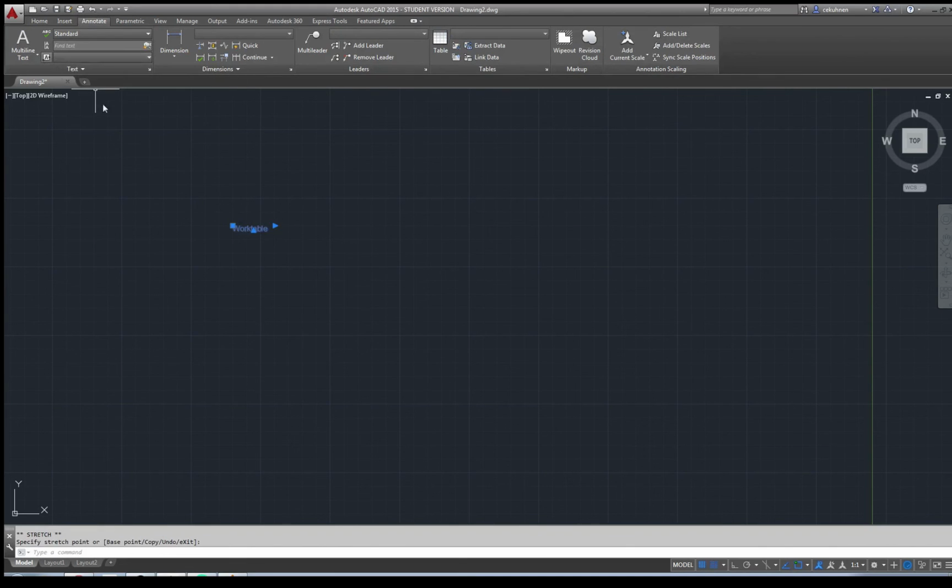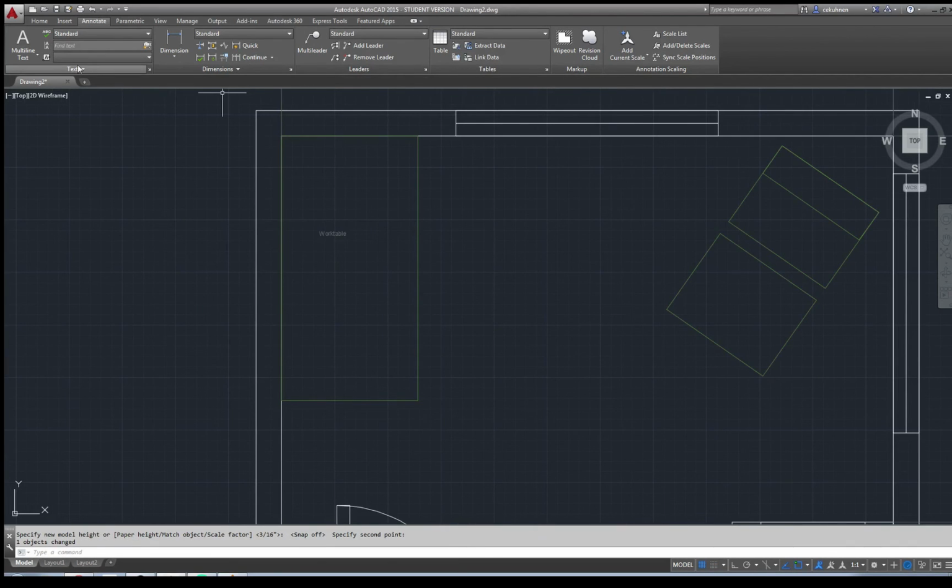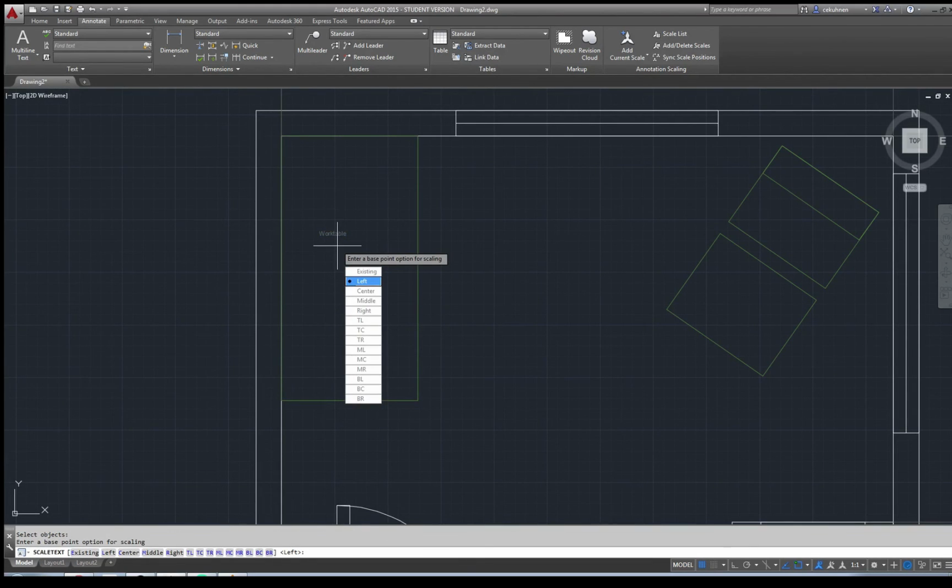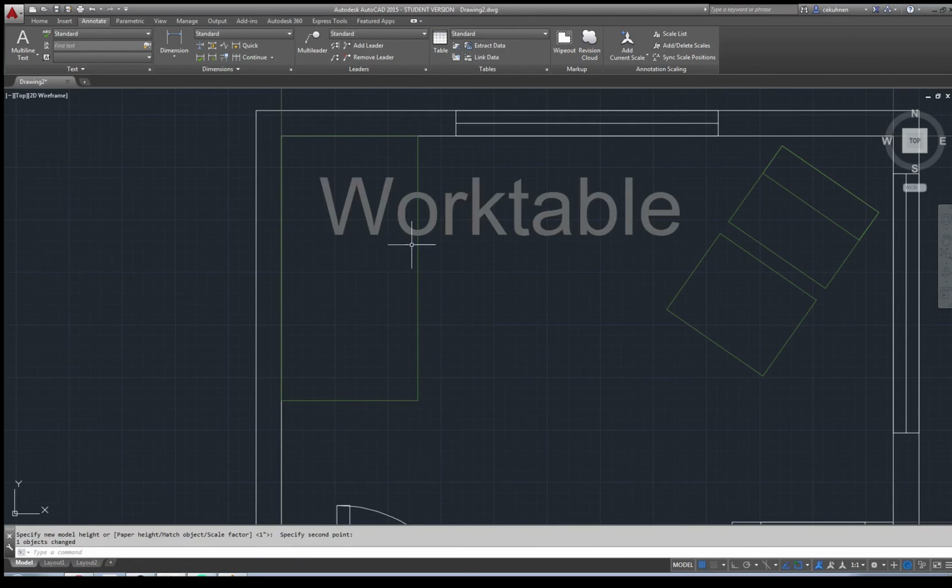For example, the text has a scale. So, for example, from left, or I can scale it up. Let's go back. Oh, this, for example, was a little bit too big.